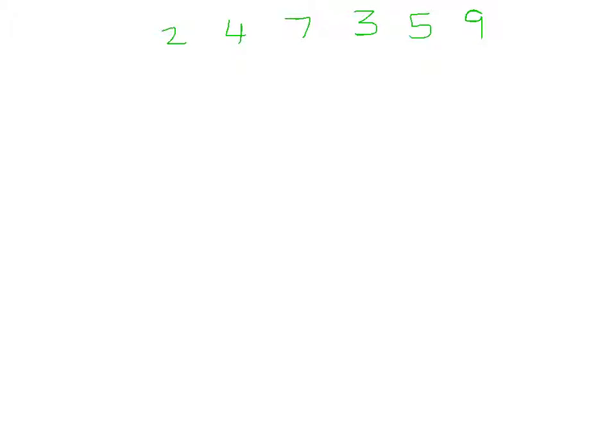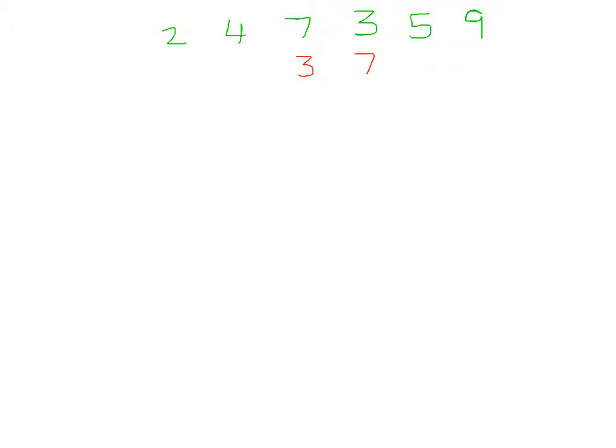We're now going to run through our second pass, and we start back at the beginning, comparing adjacent terms. The first two numbers we compare are the 2 and 4. They do not need to swap over. The next two terms we compare are the 4 and the 7. Again, they do not need to swap over. The next pair we get to are the 7 and 3. So we need to swap those over, because 7 is greater than the 3.